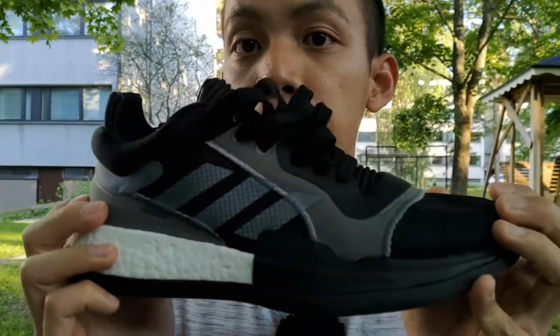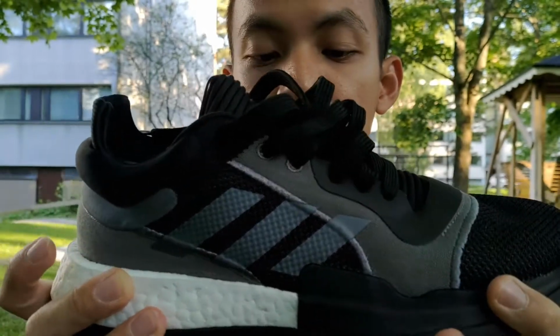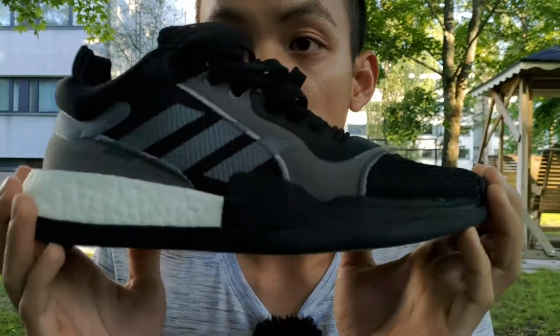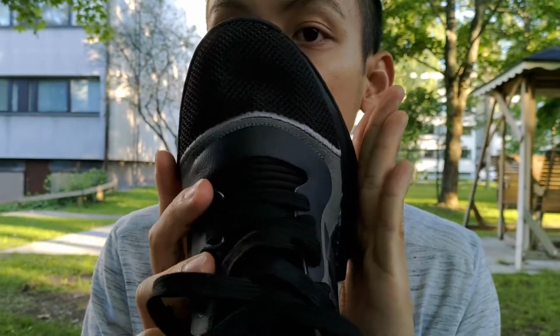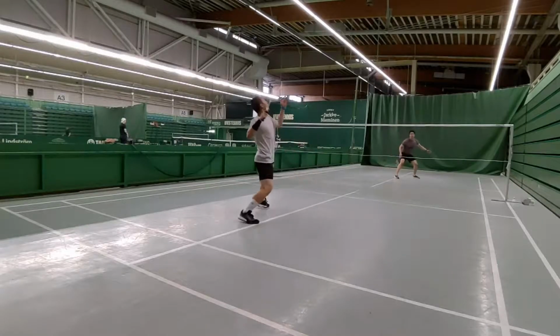It's heavier, it's bulkier, but actually I like it. I like the bulkiness and the weight of the shoes. Okay, let's talk about what I like about these shoes. It's so stable, especially in the lateral support. It means I have full confidence to move around.